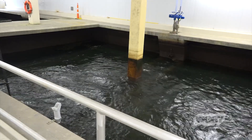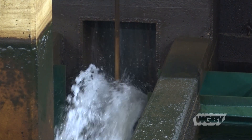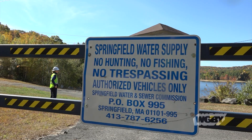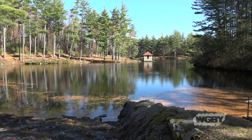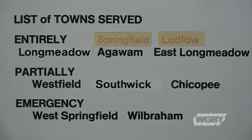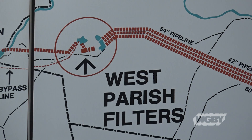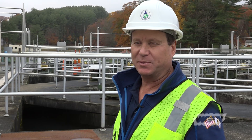But this is still all off in the future. In the meantime, the water keeps flowing — from Cobble Mountain to the Sedimentation Basin, through these pipes, and eventually out to the homes and businesses in every city and town they service, every day. This is a 24-hour a day, 365-day operation, so we never stop producing water.